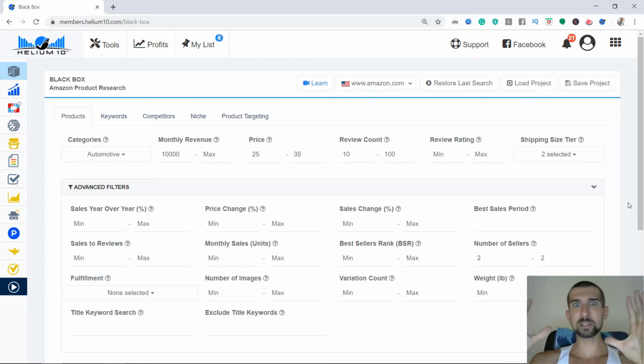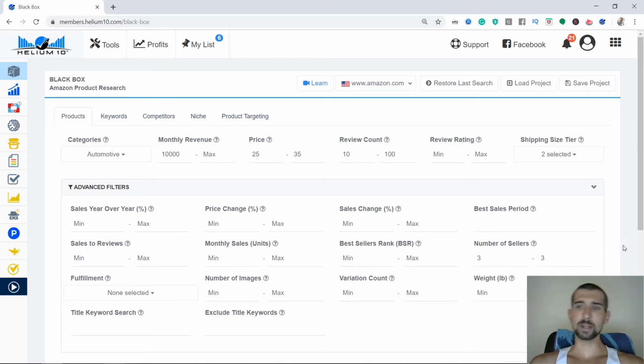There's a little reason for that, because sometimes people have FBM listings and FBA listings together. Say offers on one listing with the buy box, because sometimes, for example, this company selling this lens or something, they're going to have an FBA offer and an FBM offer. That means they have products inside Amazon's warehouse, and also they're sending products from their own warehouse or a third-party warehouse they're using. For this reason, we want to have at least 3 sellers selling this product, and let's just do it 3 by 3.